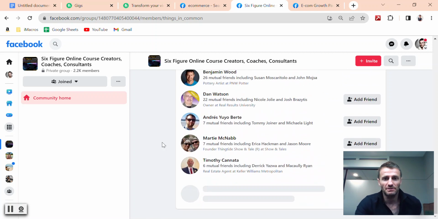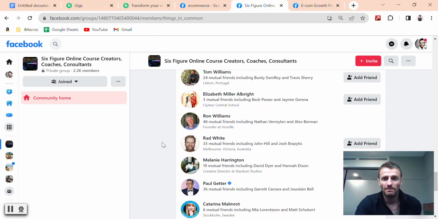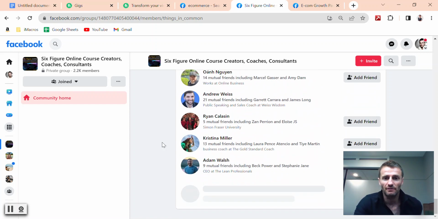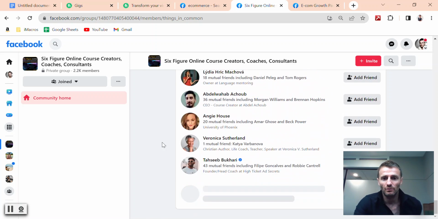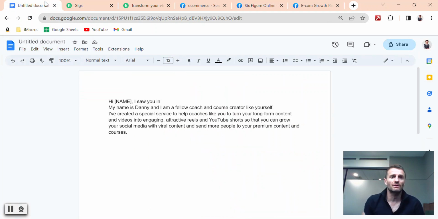And so what I would do is prepare a simple message to send to all of these people, and then automate it so that we don't have to do this all manually. As you can see, there's hundreds of potential people that I can reach out to and tell them about this service. Now, when I tell them about the service, I want to very briefly talk about turning their long form content into Reels.